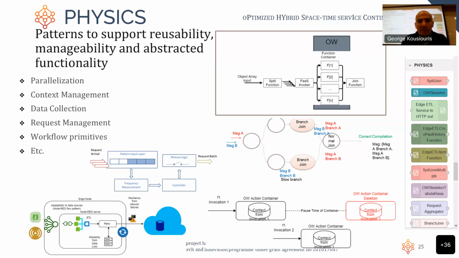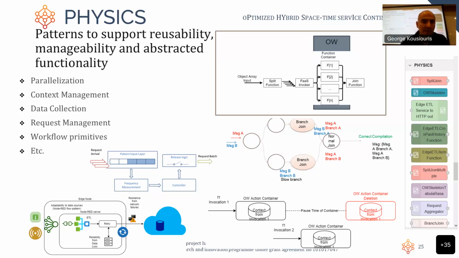We have patterns related to context management. So when containers are executed in the FaaS platform, the first invocation might find a blank container. The second invocation might reuse the previous container. So what happens to the context that is there from the first one? We have structures that are able to either maintain this previous context or delete it, depending on the use case of the specific function and whether one favors, for example, performance versus security and so on.